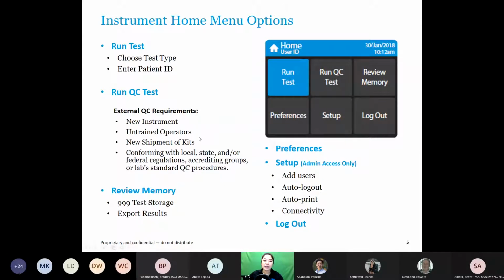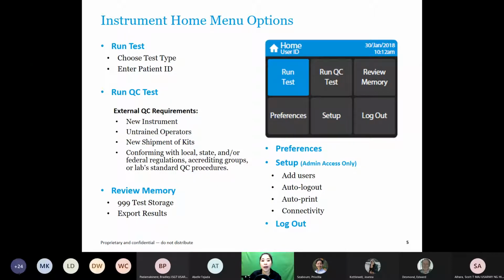So untrained operators, either a positive or a negative. This is just to make sure that you guys are completely competent in running this test. So that's just kind of a proficiency test for you guys. After that, any new shipment of kits, you're going to have to run a positive and a negative control.